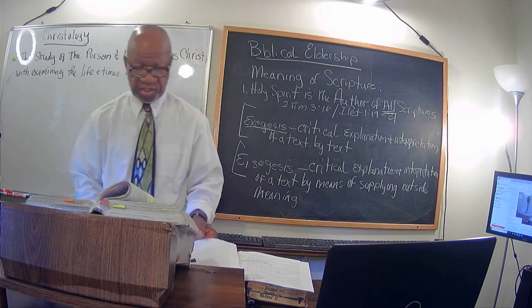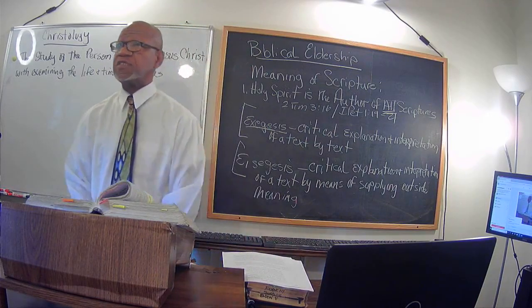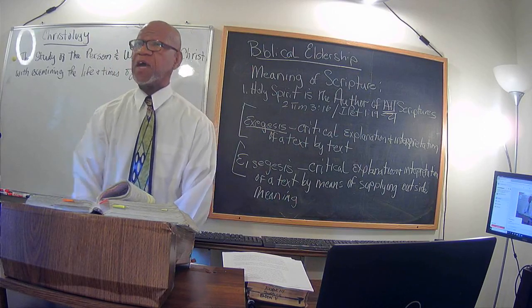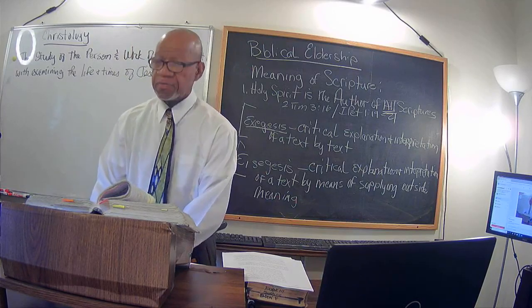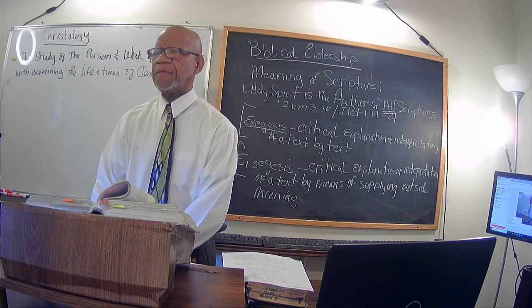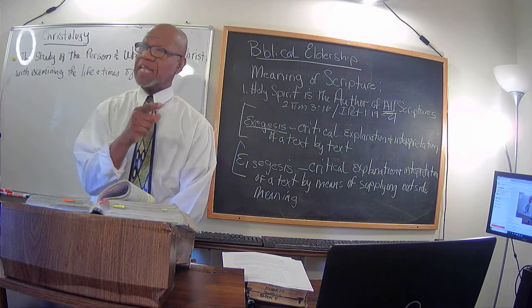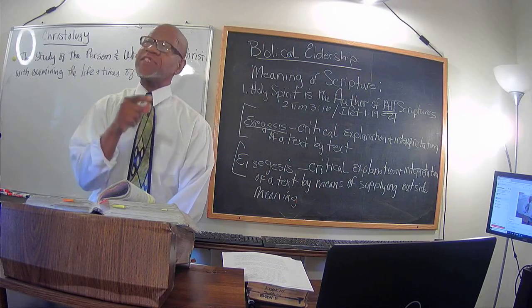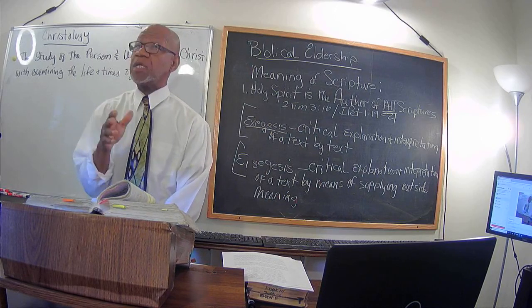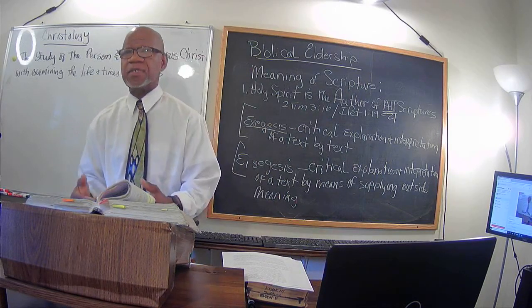right? I don't want to jump the gun, but that's what happened when the wise men came to see Jesus. When the star revealed itself to the wise men, they said, let us go to Jerusalem and see this great event. By the time the wise men got to Jesus, that time had elapsed. Jesus was a toddler, either walking or crawling around. He wasn't a babe in the manger. So you have to understand the time element.